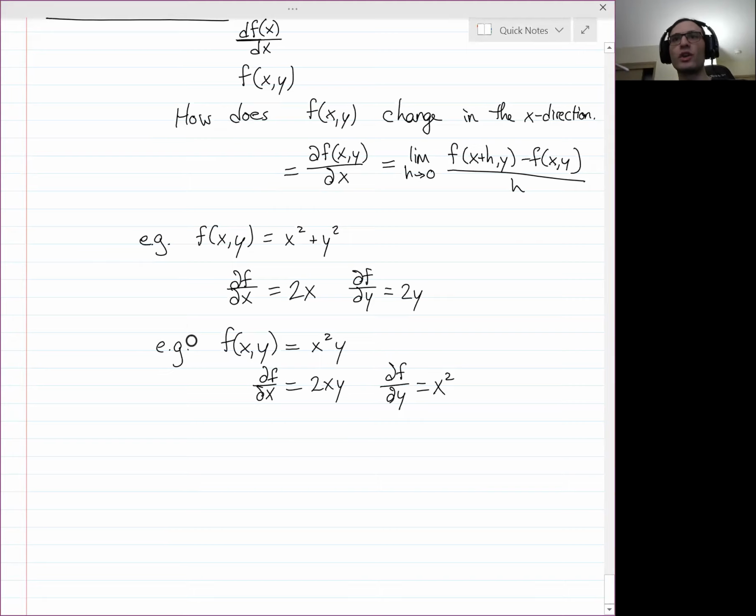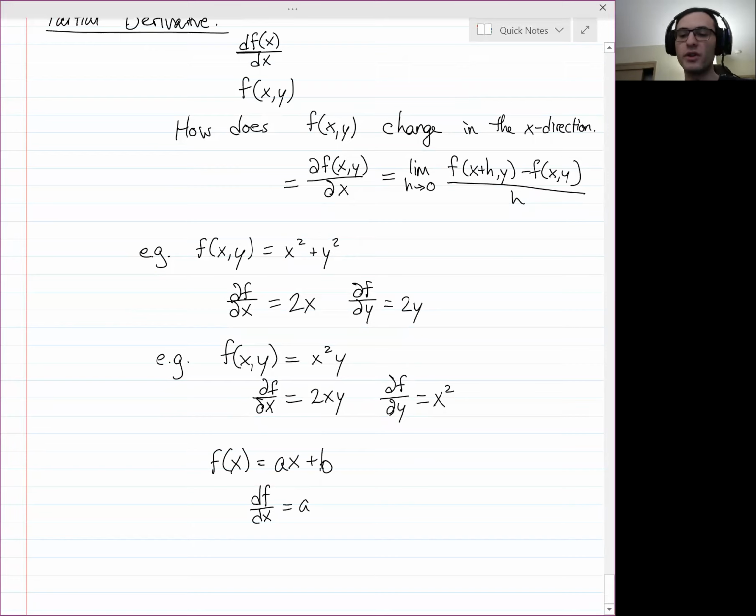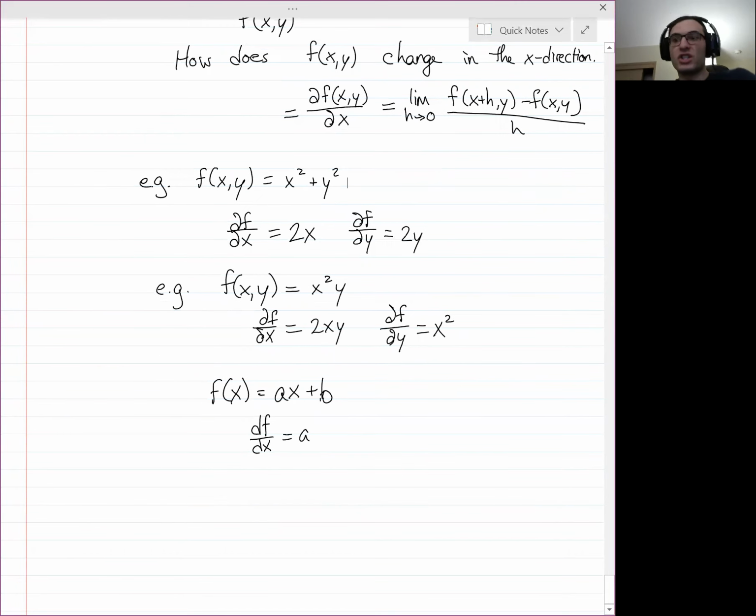Basically, you treat everything else as if it's just a constant. Let me give another example. Let's say we just had f of x, and that function was just a times x plus b, where a and b are just some constants. Then the derivative of f with respect to x, sorry, I'm used to doing the partial derivative symbol, is just a. You guys all know that. So all you're doing when you take a partial derivative is you just treat everything that's not the variable you're interested in, like this y squared here, as if it were just a constant. That's all. And then you just take a derivative as normal. Hopefully that clears things up. But all it is, it's a way of generalizing this idea of a derivative to more than one dimension.